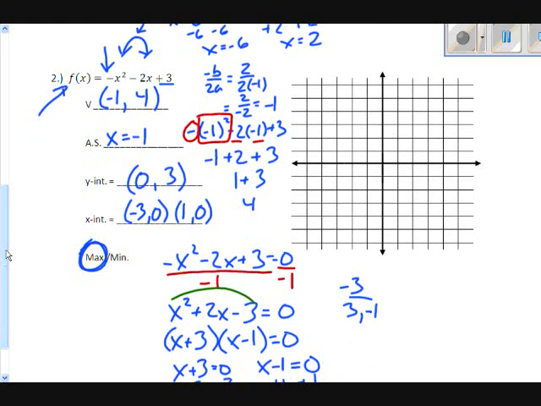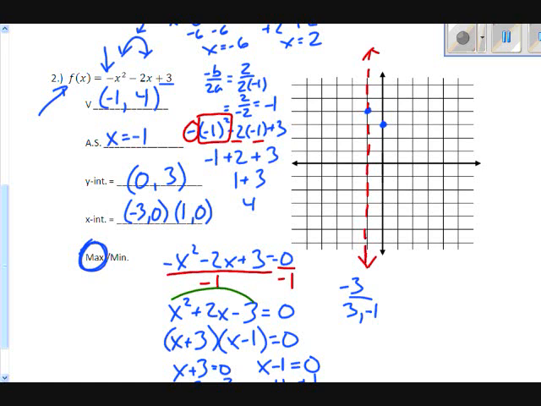All right? So taking a look at the graph, it looks like I don't have to scale this any differently, so I'm going to go by 1. So you don't have to write it if you're going by 1s. Negative 1, 4 is going to be right here. Axis of symmetry is x equals a negative 1, which again is the vertical line. It's a dotted line that goes through the vertex right there at negative 1. That's our mirror. The y-intercept is 0, 3, which is right here.